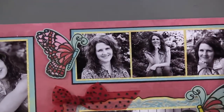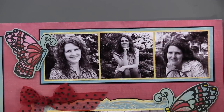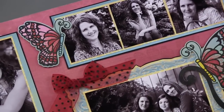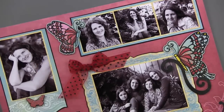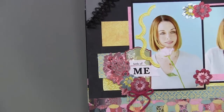And look at this. This is fun to do, the 3 photos in a photo, kind of like a photo strip, but leaving some matting showing between them. So very lovely. And the colors of that paper lend very nicely to that. There are lots of contrasting colors. It's just beautiful. I love the ribbon right there, that black dot. Very, very striking. Now, let's go into another layout.